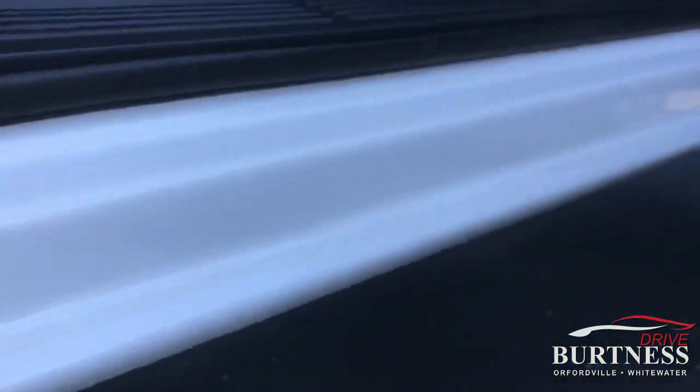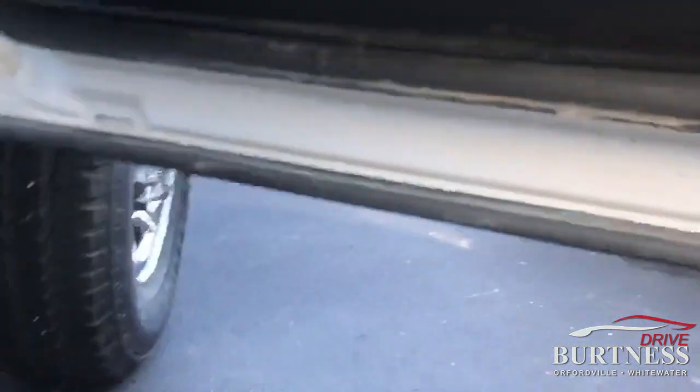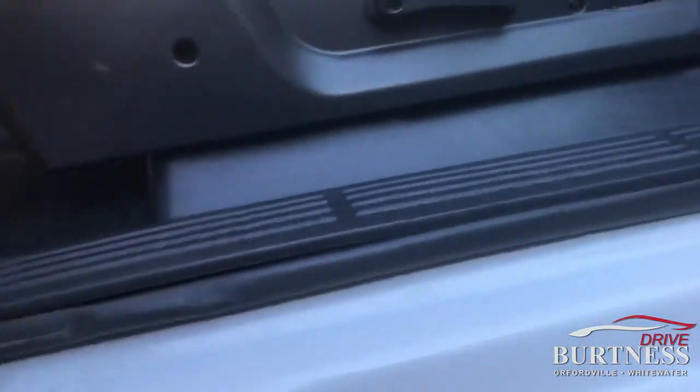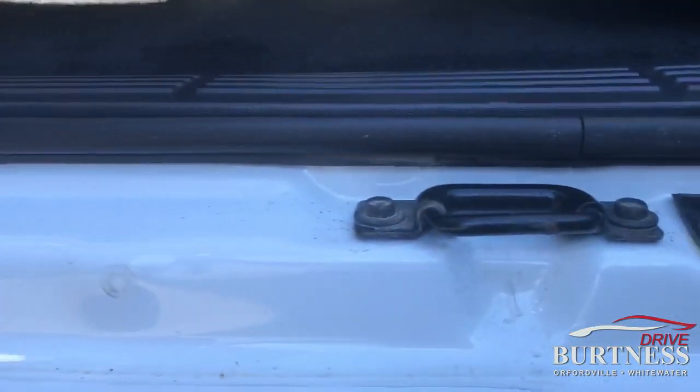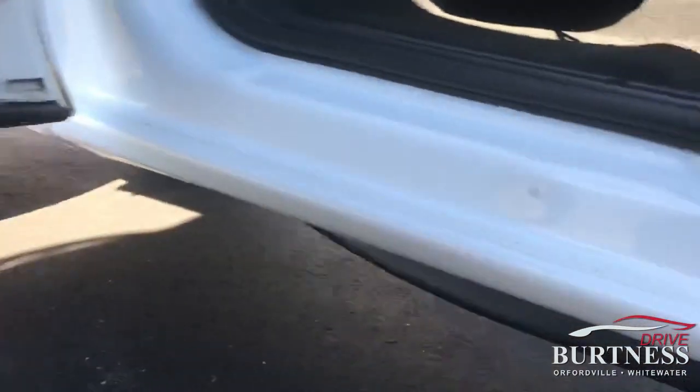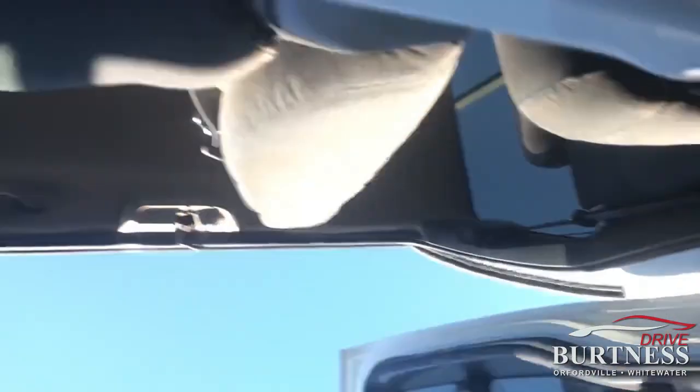Passenger side rocker. Okay. Bottom of the passenger side door. Okay. We'll open the rear door here on the passenger side. Just a little surface rust here on the bottom of that door. I'm going to try and show underneath the rocker here.